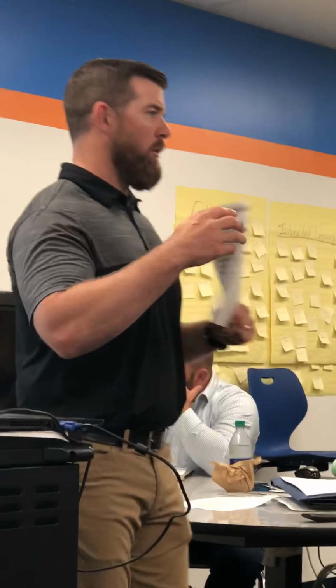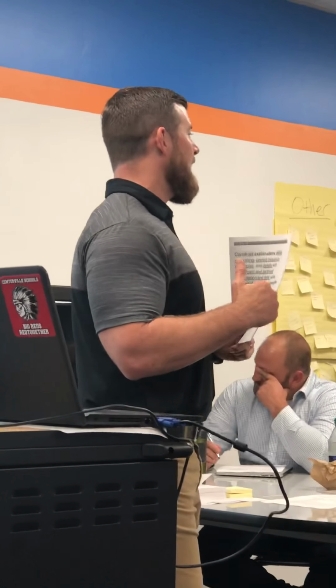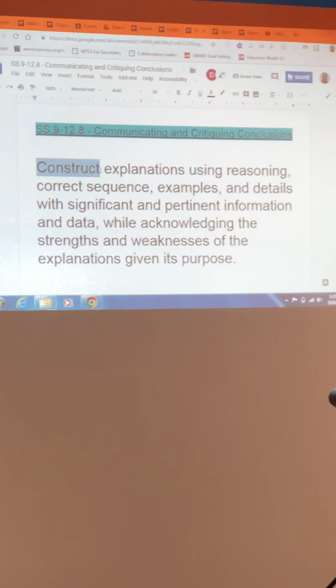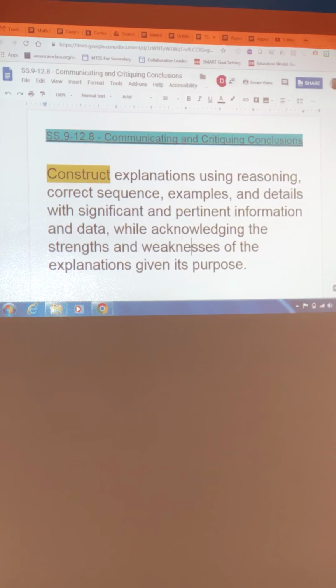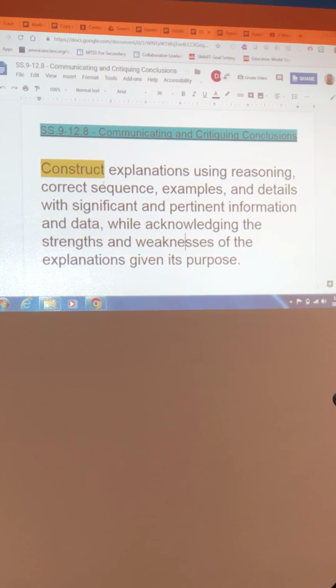As we are doing this, when you're highlighting a verb, we're going to be doing this electronically, and we do ask that when you highlight, please use the typical yellow highlighting, and you'll see that. So I'm going to identify the verbs. First verb I'm seeing, construct. I actually highlight it. I use the yellow highlighter color. So now I have construct highlighted.